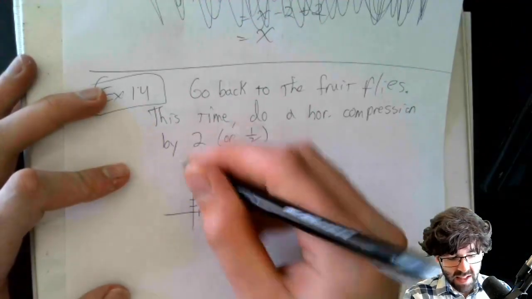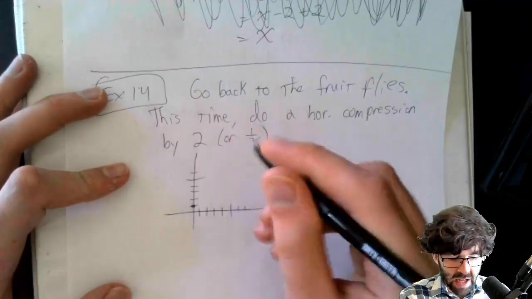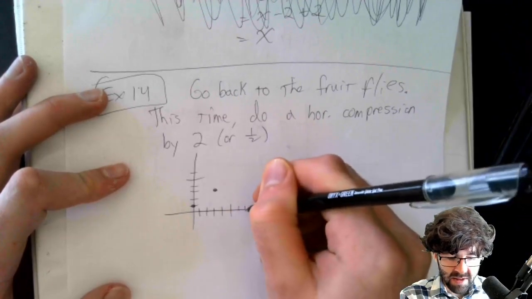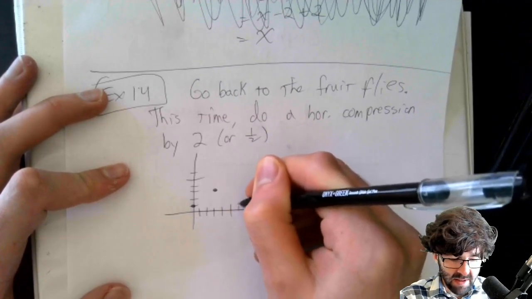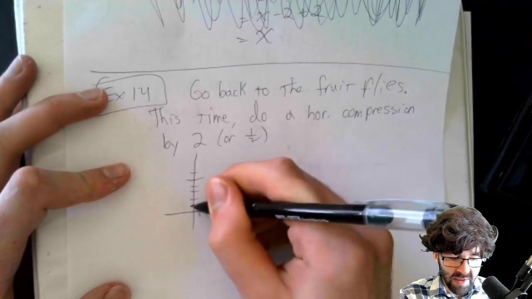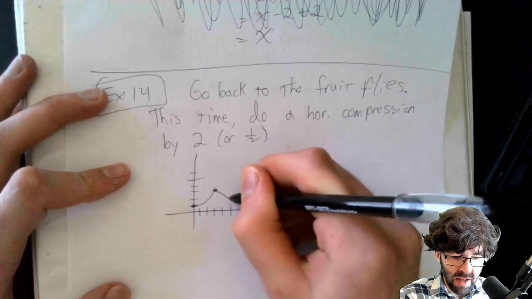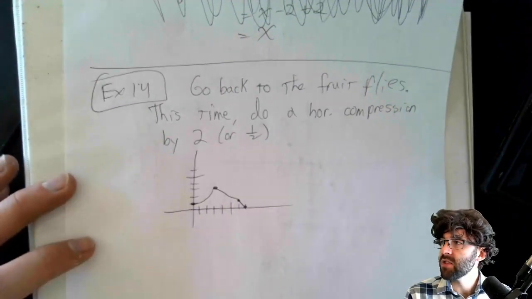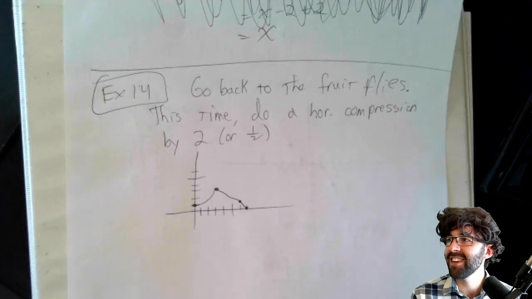All right. So we started at the point 0, 1. We went to the point 3, 3. And then we ended at the point 6, 1 again, and then 7, 0 is what we did. Started off exponential, then went linear, and then went linear again. How do we do a horizontal compression over here?